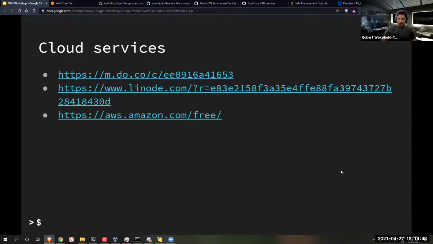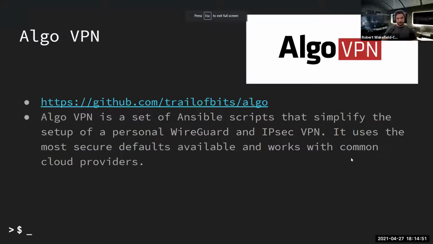And I'll just go into what we're going to be using. If we wanted to build our own VPN, it'd be pretty hard, because a VPN usually consists of a server which hosts the VPN software you connect to, usually a Linux server. Building this Linux server can be daunting because there's a lot of security involved in the OS security, as well as configuring the VPN software itself. WireGuard is actually pretty easy; you can do it pretty quickly on your own. But other protocols such as IPsec are pretty hard to deploy. You have to know a lot about it.